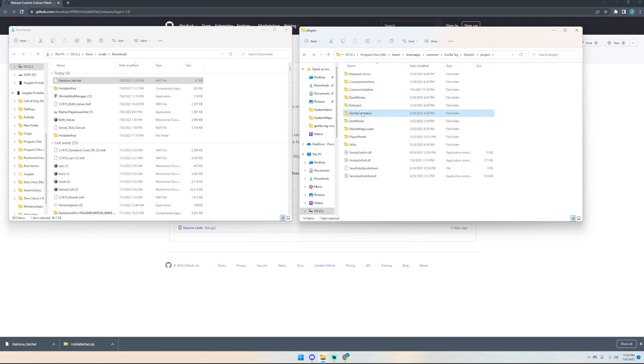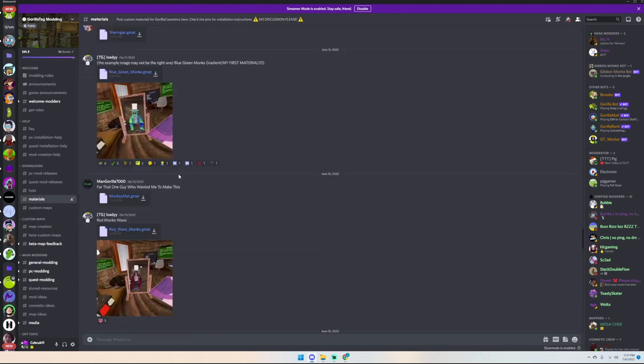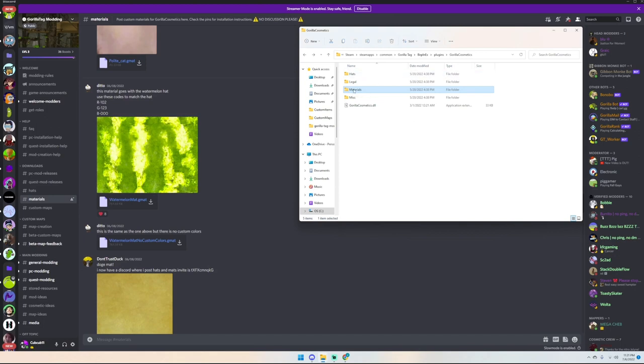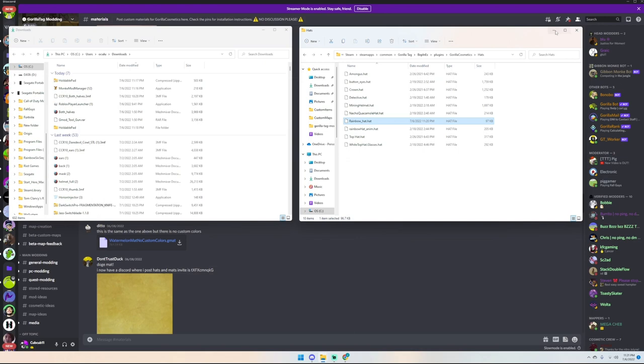You go to Gorilla Cosmetics. I don't know why I didn't see that. And then, I don't know what legal and all this means, but materials go here. So any materials that you have, such as these, will go in this folder right here. And for the hats, I have tons of hats right here. We're gonna go into downloads and just take this and drag it over. As you see, it's right there.